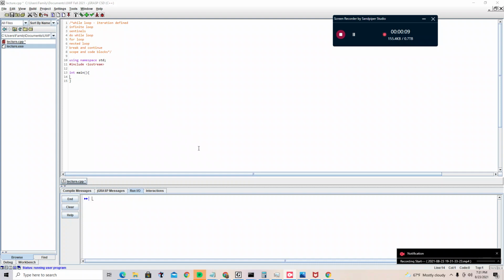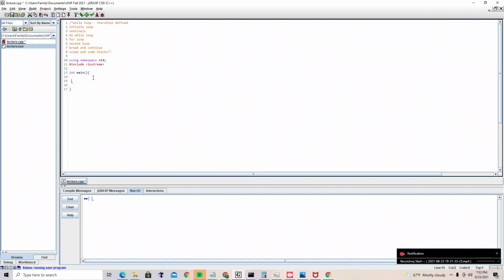So we'll start, I guess, with the definition. What is a loop? A loop is a control structure with code in it that will execute during the validity of a certain condition or until the validity of a certain condition, meaning that as long as the condition is true, we can keep executing code in the body of the loop, or until a condition is true, we can keep executing code in the body of the loop.